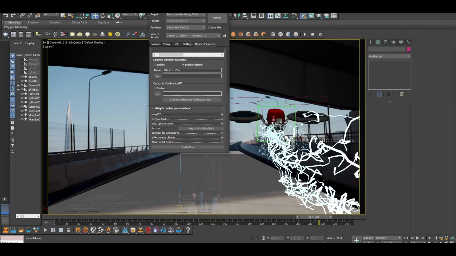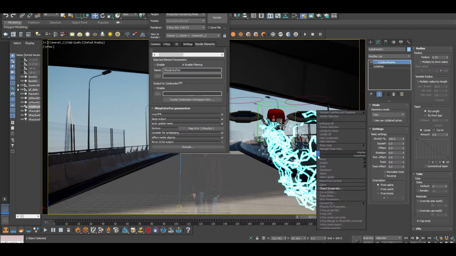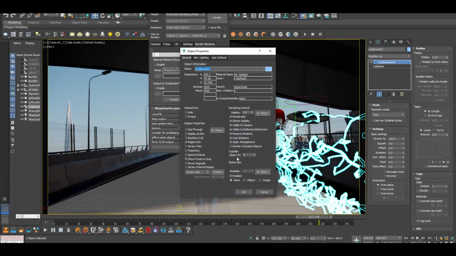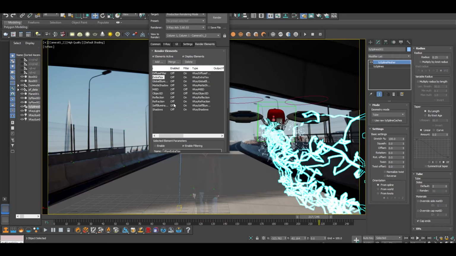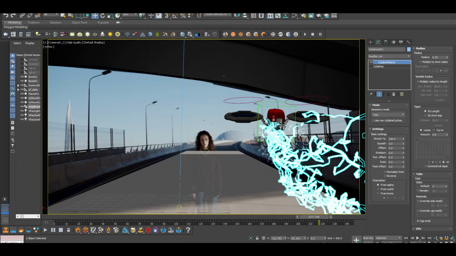Now to separate this arc thing from the whole CG thing, just select this, right click, object property, and change your object ID to any number like 5, 6 or whatever you want. In render settings, you had already added an object ID, and now you have to do the same thing for the other object.